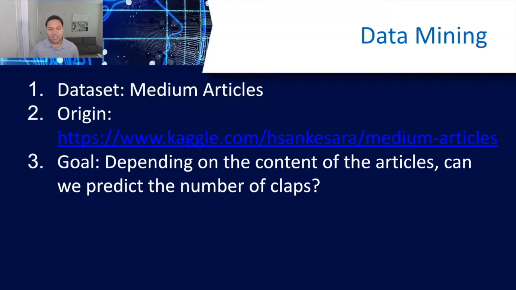Now, the goal here is to see if the content of the articles can be informative into whether an article receives high praise. So if you're not familiar with Medium at all, Medium essentially is a blogging website, and people who do well, who have a lot of, say, views or reads, normally have a lot of claps, which are a form of likes, if you're familiar with social media. And so what we're going to do is just see really how many likes or claps does an article receive, or can we predict that based off the content of the article?